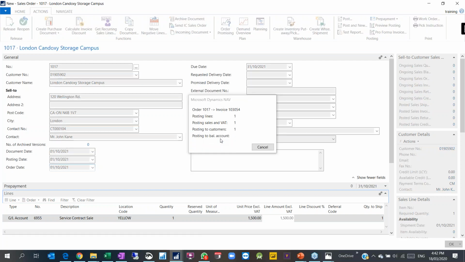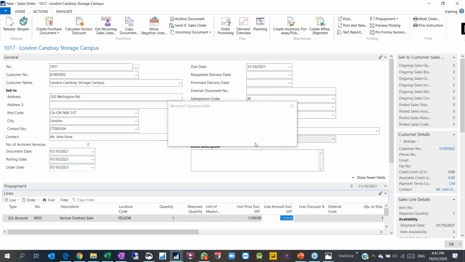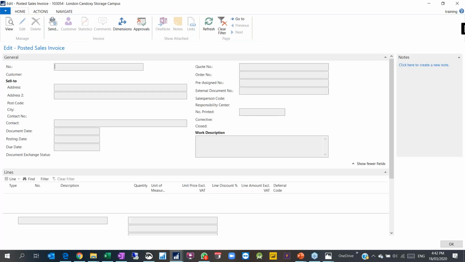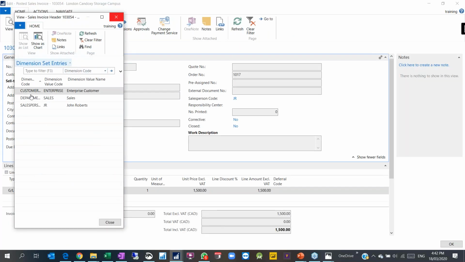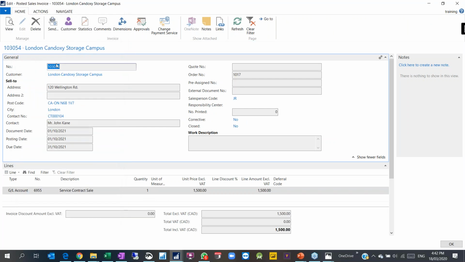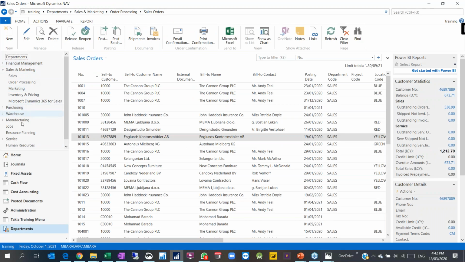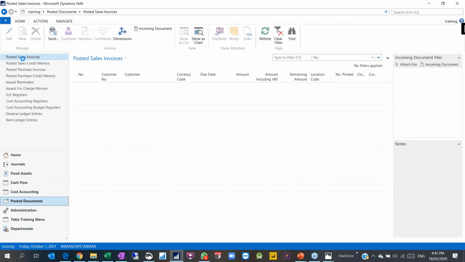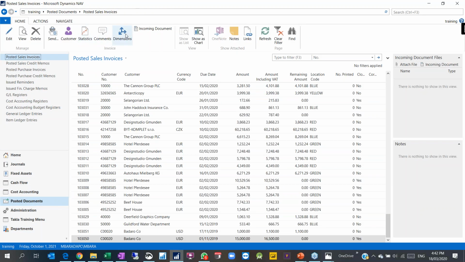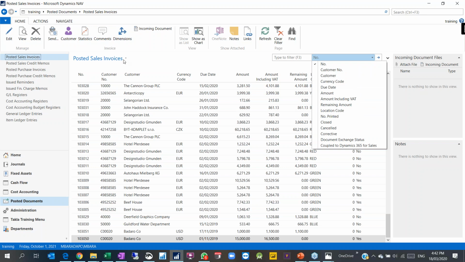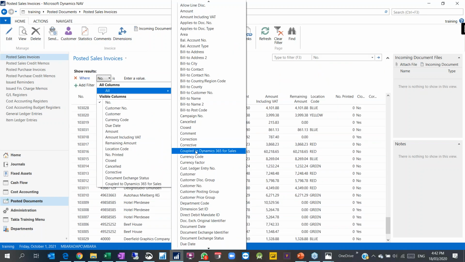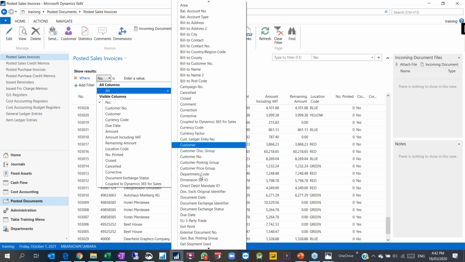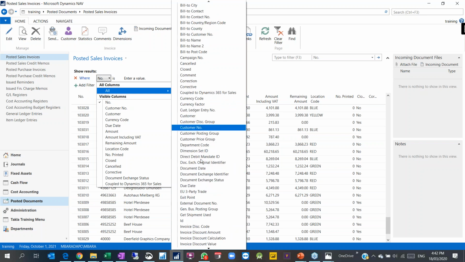I'm going to show you that inside the posted invoice also, these dimensions were brought to the customer. So I can see at any time what are the posted sales invoices inside my posted sales invoices. Okay, I can filter, advanced filter. You see here, do you see any customer size?